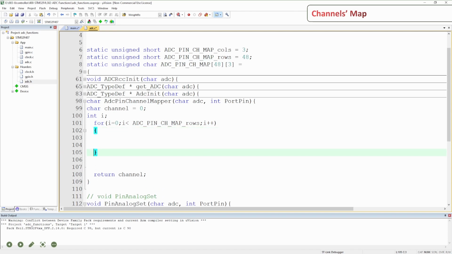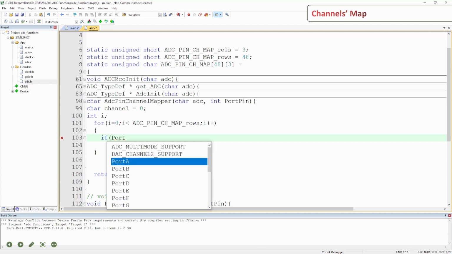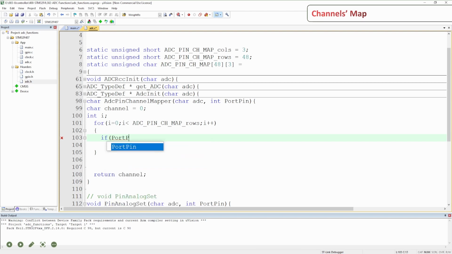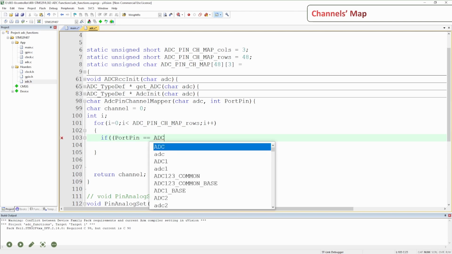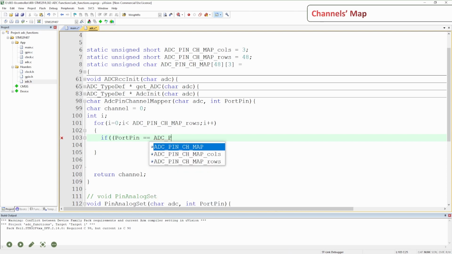Inside the loop, we check if our port pin that we have as an input is equal to the ADC pin map, this one of i, and then close it, and this one is 0.